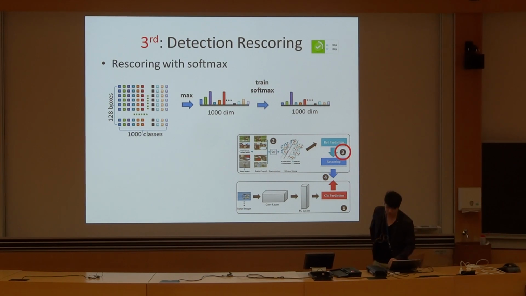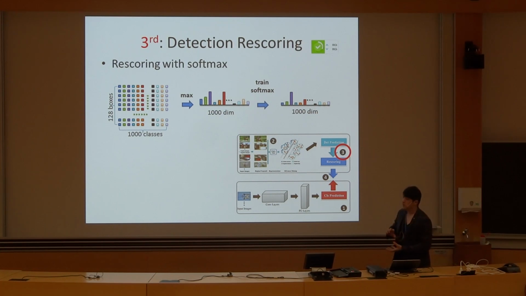Because we observed that in a lot of images, the scores, you can see the purple one and the red one, are very similar, right? So in this case, assume the ground truth is the purple one. We want to suppress the red one, and we want to enlarge the purple one. So this is the case.